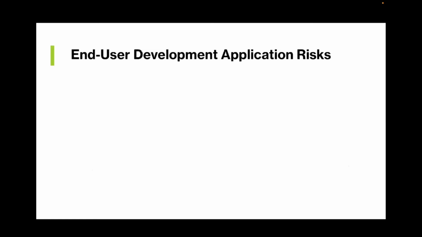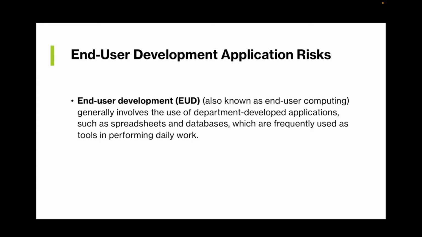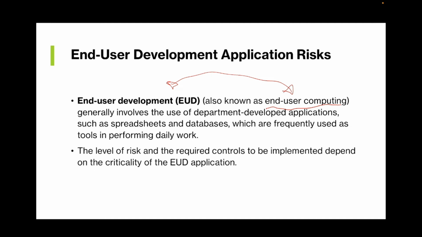Next, we have end user development application risks. So end user development, also known as end user computing. So this can be used interchangeably. EUD and EUC, end user computing, generally involves the use of department developed applications, such as Microsoft Excel, Microsoft Access, Microsoft Word, PowerPoint, which are frequently used as tools in performing daily work.